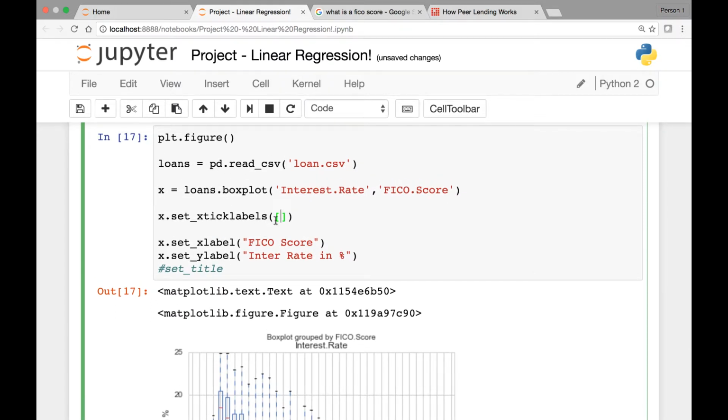So for instance, we can start with 630, and then we can have a space in between, and then let's do 660. Then we can have a space. So I'm incrementing 30 each time. So 690. That's the credit score, the FICO score. A space, and then 720.